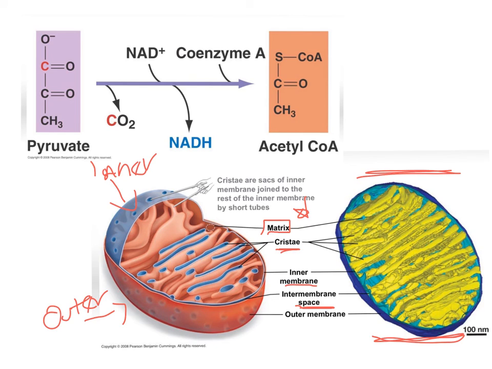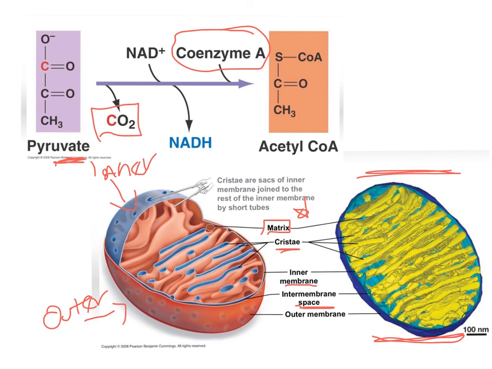Okay. But before we can get there, we have to take our pyruvate molecule that we have, right? And we have to do something to it. So as we move this pyruvate into the inner mitochondrial matrix, we're going to strip it of a carbon dioxide, and we're going to attach it to a little buddy, a coenzyme. Okay, so this coenzyme is going to help us to attach this pyruvate into the molecules of the Krebs cycle. That's why I call it a little buddy. It's just a little hand holder to kind of take the molecule where we need it to go and attach it in.